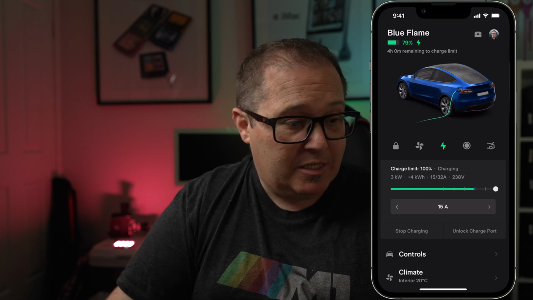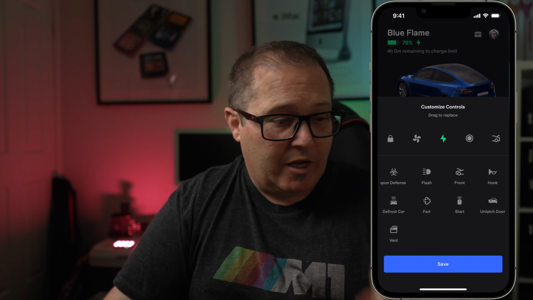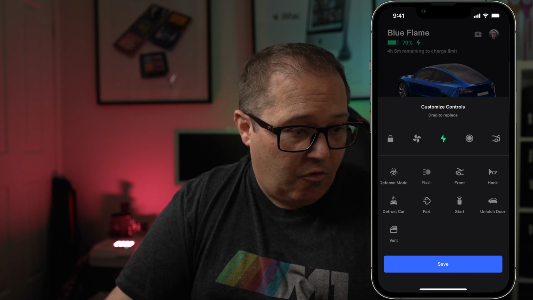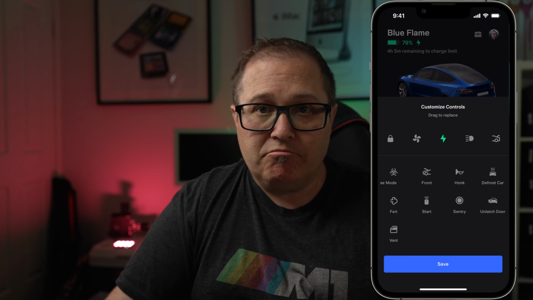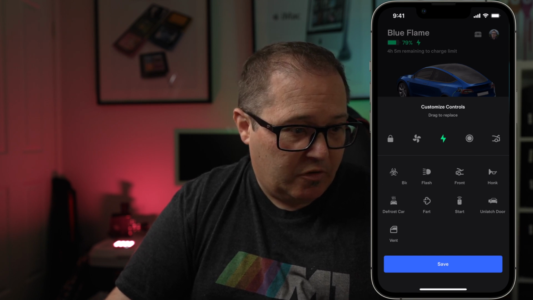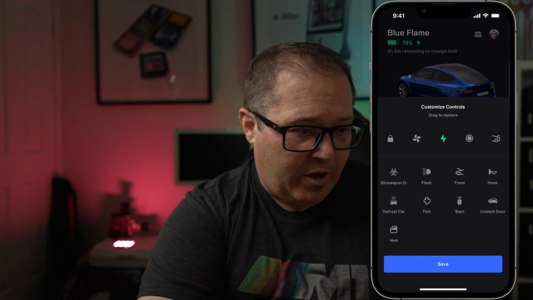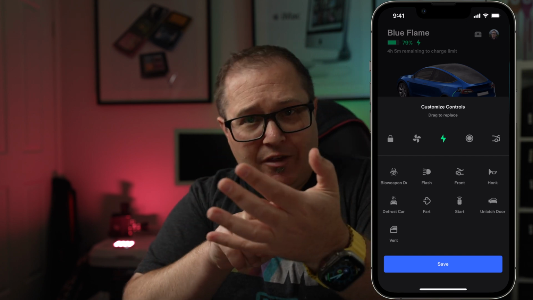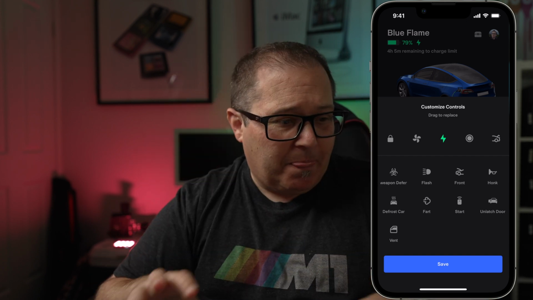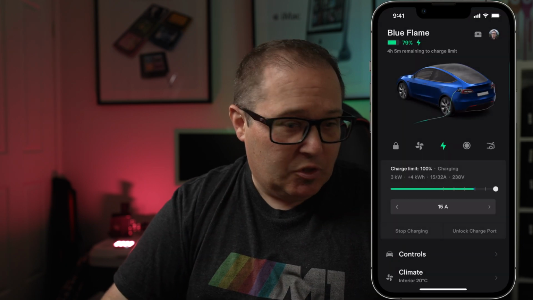And you can customize these. So if you tap and hold on that shortcut bar, you can then grab something and replace things in that shortcut bar. I don't want it like that, so I'm just going to save it. Now you may have only 4 in there. You can get 5, and the way you do that is you tap with 2 fingers and drag 2 at the same time. I'm not going to make a video of that because I do it really badly, but if you look it up on YouTube, there are quite a few videos out there showing you how to do that. So those are your shortcuts.